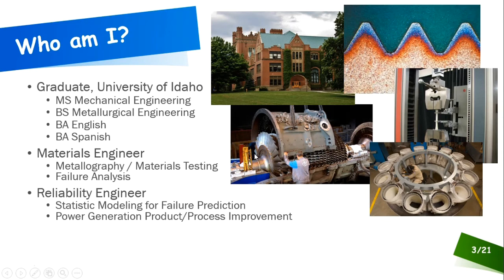Well, what happens if one of these units fails when it's not supposed to? Well, you can't run it, you can't make your electricity. People like turning the lights on when they flip the switch. They don't like being in a blackout. So when are these things going to fail? That's what the statistical models were predicting, and they're actually quite accurate.